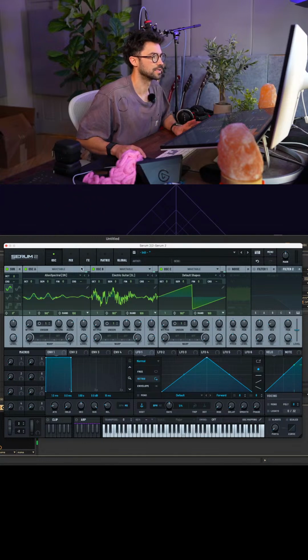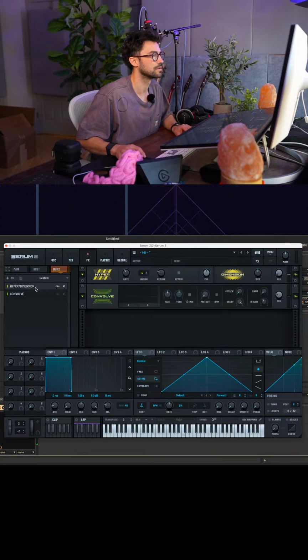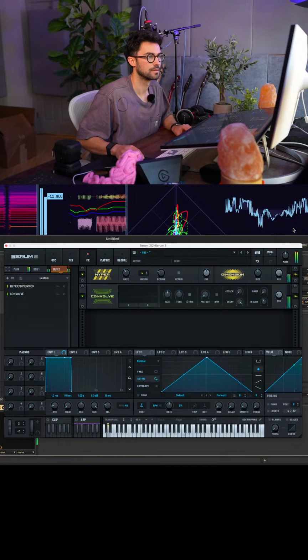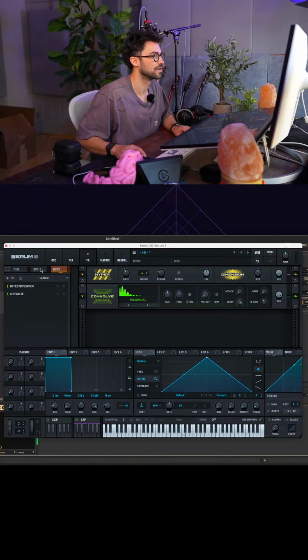So now what we got is these are going to the mono bus, and this still looks a little mono though. Let's, oh my goodness. Okay.